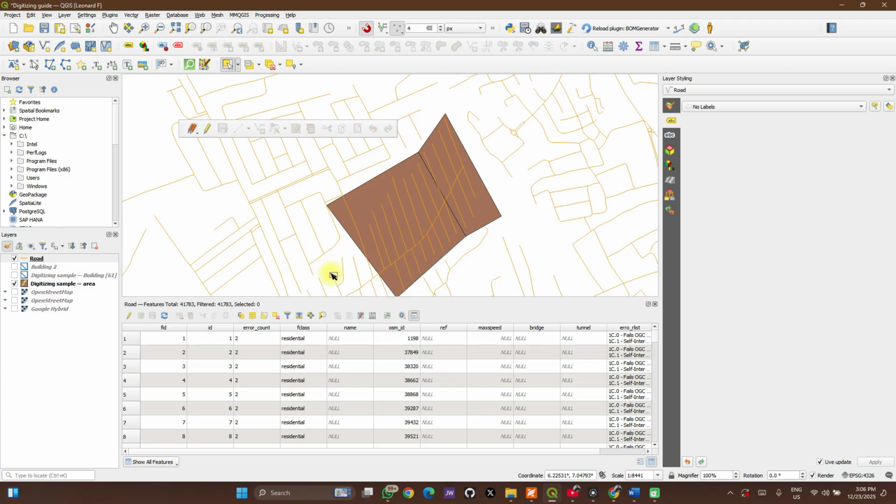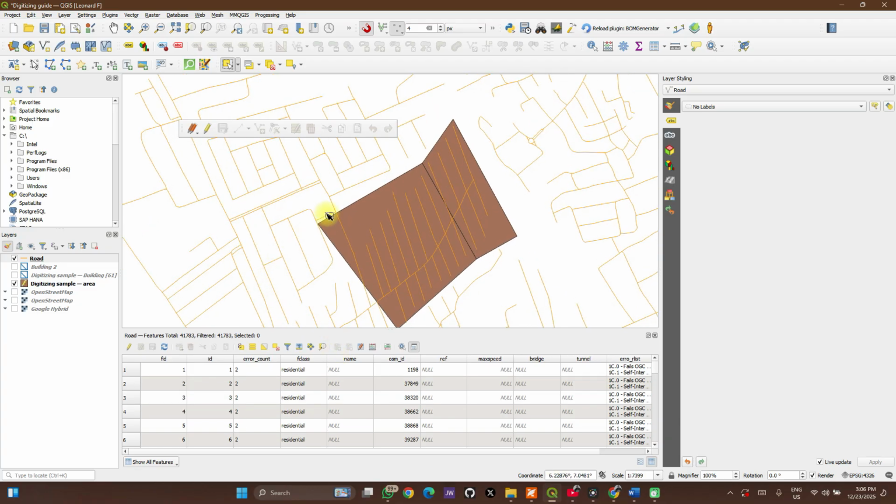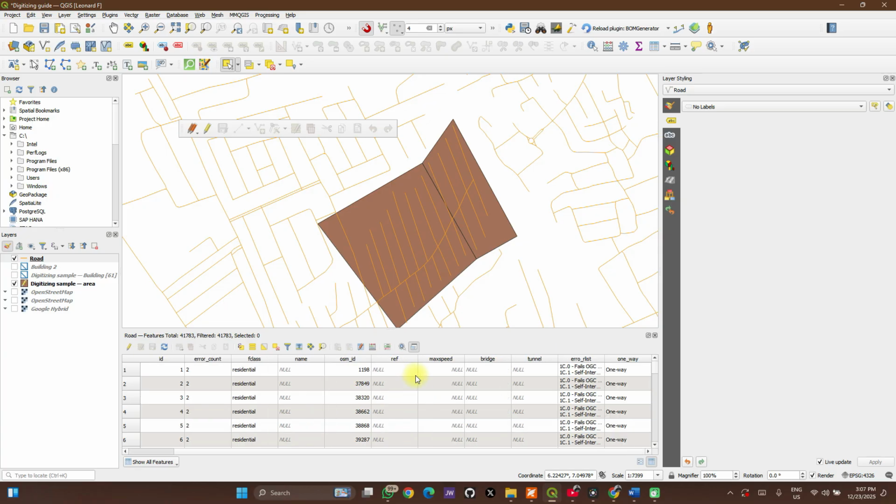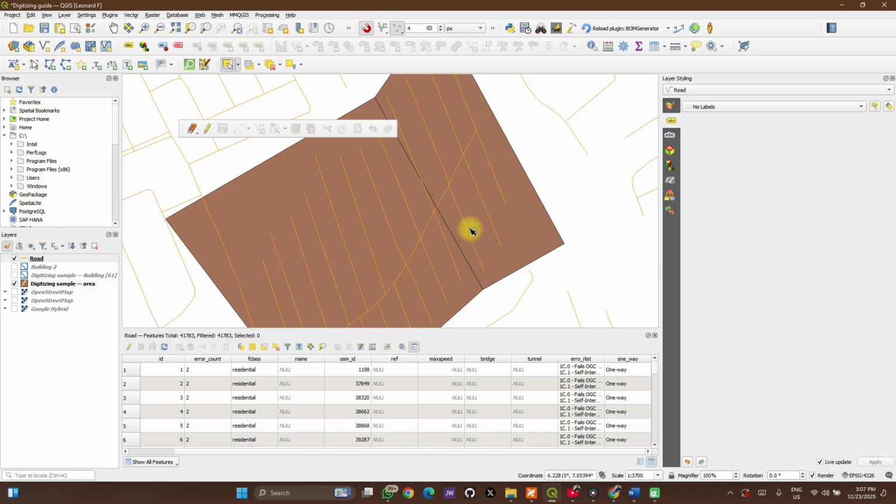So after downloading your road data set, the next thing we will need to do is to add a buffer distance. When you right click and open your QGIS attribute table, you can dock it like I've done here. And for the buffer distance, all you simply need to do is include the distance with which the parcel blocks will be offset from the road. Okay. So I'll be using 5 meters here.